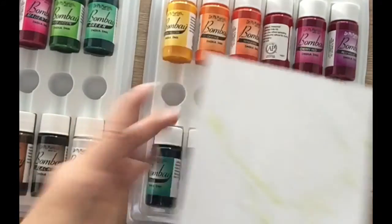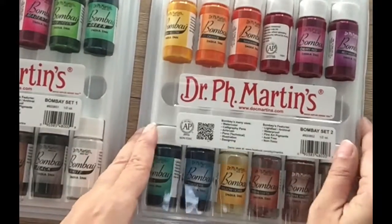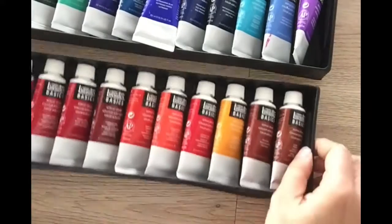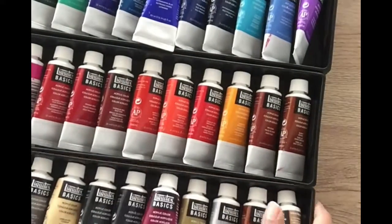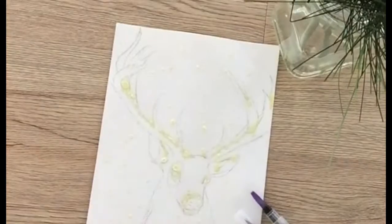In a few minutes I'm going to go ahead and paint this drawing I have right here, but I want to show you one more gift I got from my son. It's been years since I've used acrylic paint, and I had decided to go to Joann's and purchase these for myself. My oldest son took me, and once we were at the register he said, 'Mom, that's your Christmas gift.' I was so grateful - that was so sweet of him.